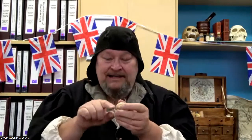The snails were also very good if you had a cough, because if you had a cough, they would do the same thing. They would prick the foot of the snail and you'd have to swallow all the juices, and they thought that would make you better. And you might think that's really crazy, and the reason they did that is because when snails go along the ground, they leave behind a slime trail. And if you've had a bad cough for a while, you're coughing up nasty things and it looks like slime. And they thought, well, the snail's getting rid of its slime and it's not coughing, so if I eat the snail or drink it, I won't cough. So that's how they thought.